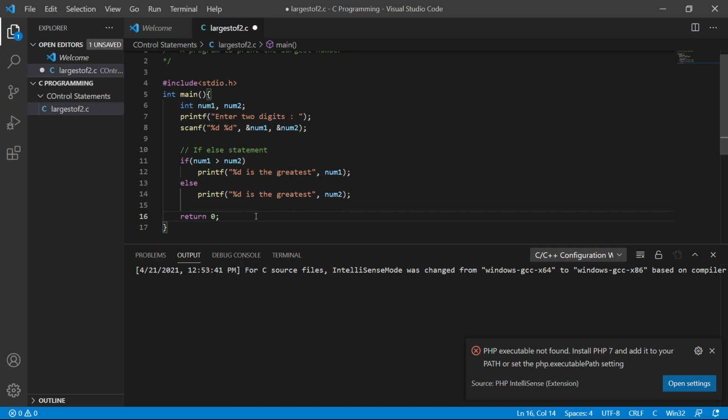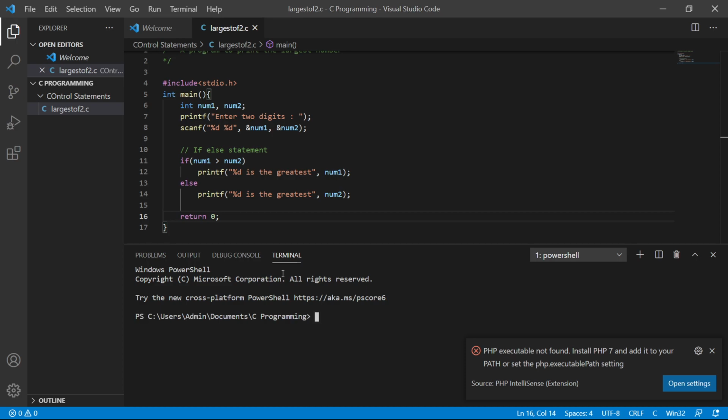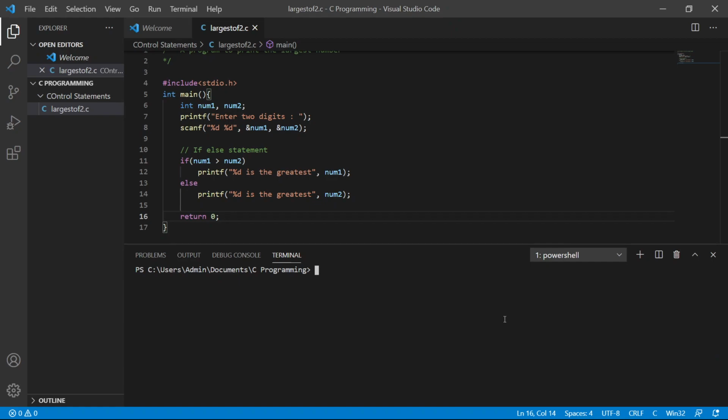So let's save our program and let's run it. I'm using the terminal and the Visual Studio Code editor. This is not an IDE, it's a text editor, but it has some cool features such as extensions.